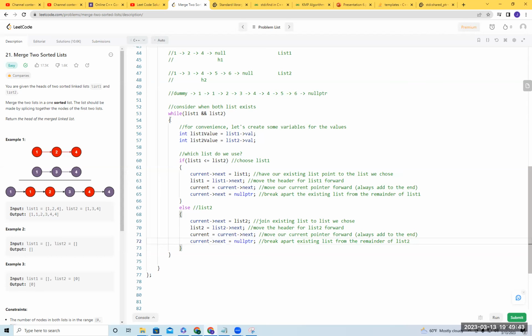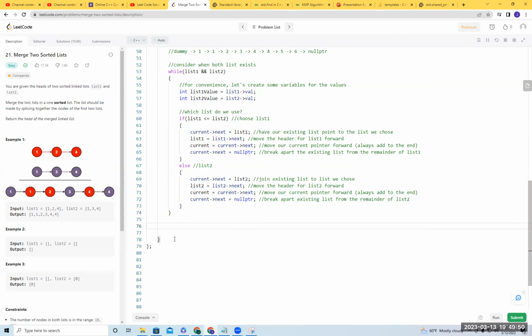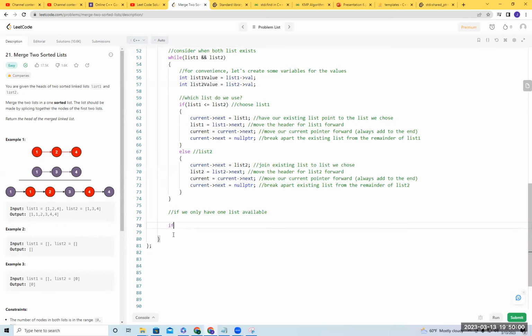Okay, so this is what we do when, once again, we have 2 lists available. But what happens if you don't have 2 lists available? Then you only need to perform one action. So if we only have 1 list remaining, let's consider list 1.